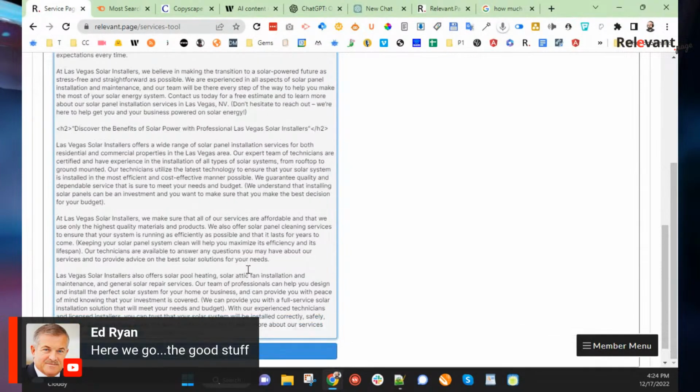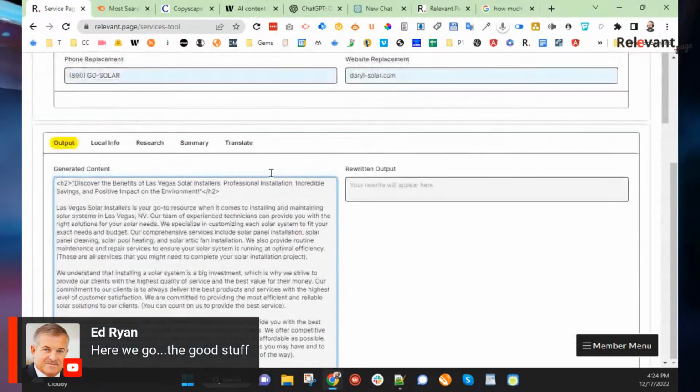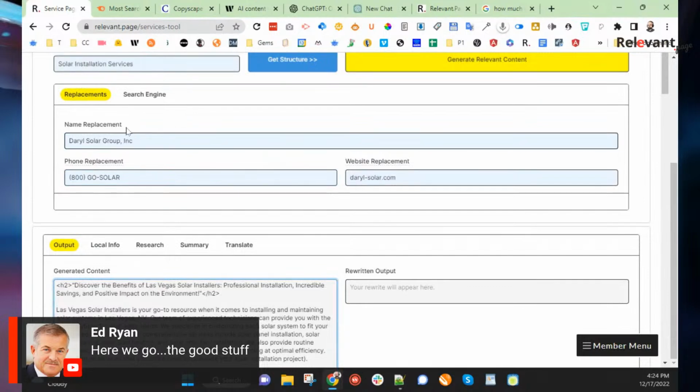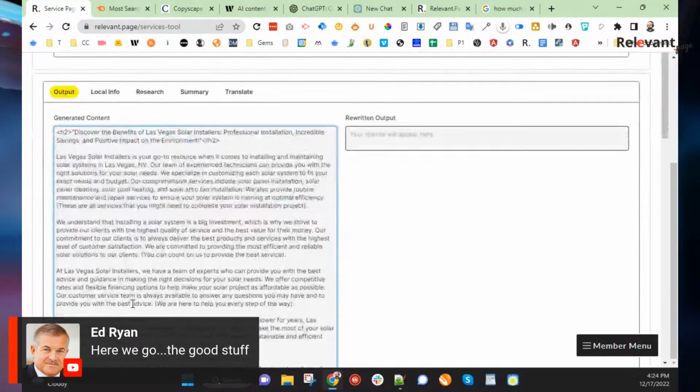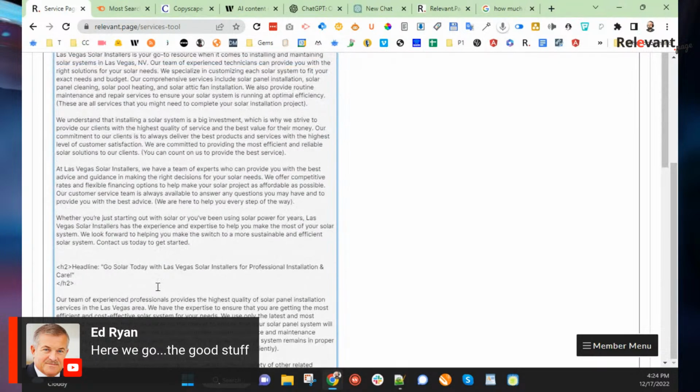So I'll have to have the tech look at that, because that should be coming in there and replacing any other information. But it may be because Las Vegas Solar Installers is such a generic term. It might not be recognizing that as an entity to be replaced.